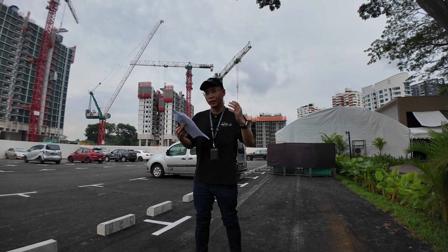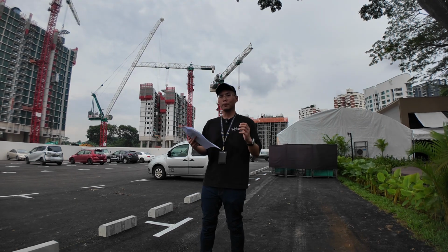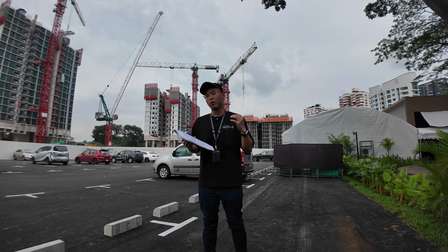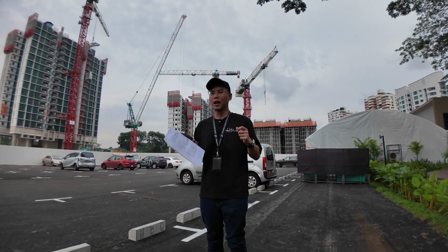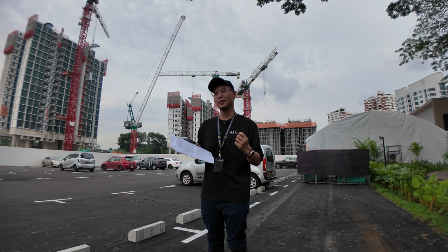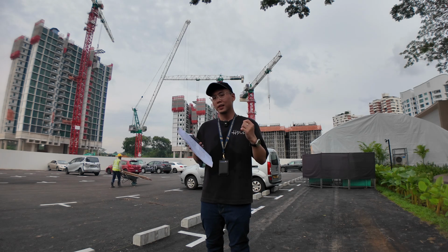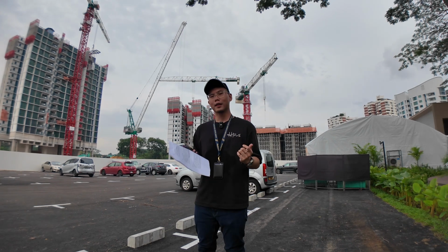For instance, your living room tiles are minimally 1 meter by 1 meter instead of the typical 60 cm by 60 cm tiles, and even up to 1.2 meter by 1.2 meter for the bigger units. Another instance, the kitchen countertops are crafted with high quality sintered stones instead of the typical quartz that we see every day. Now the reason being, sintered stones are more durable and fully scratch resistant, and quite frankly better looking in my experience.